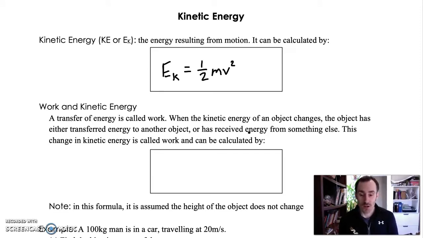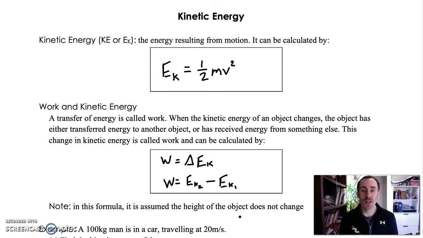And so when we look at work as a change in energy, work equals change in EK, then we can say that work is final minus initial kinetic energy. Okay, and so when we're doing change in anything, it's final minus initial. So the way that we've been writing that is like this: EK2 minus EK1, but there are some places that you're going to find the notation 0 and 1 instead of 1 and 2, or EK0 and EK. It's okay. We're going to use this one, and it'll be fine.